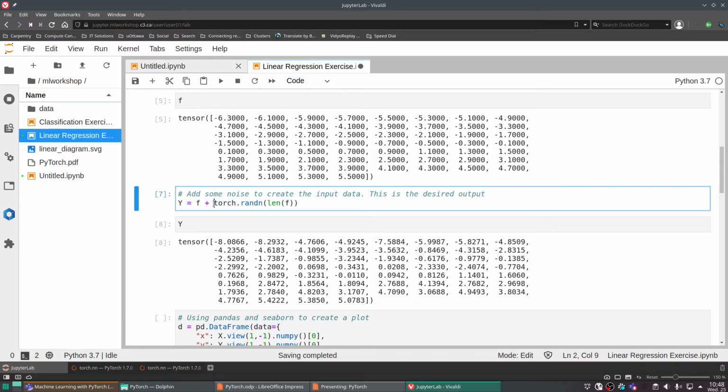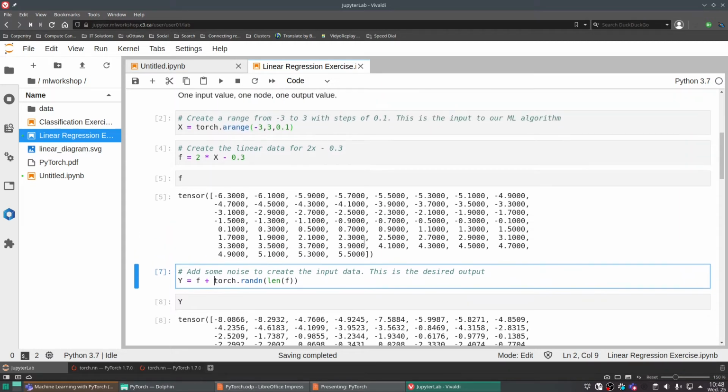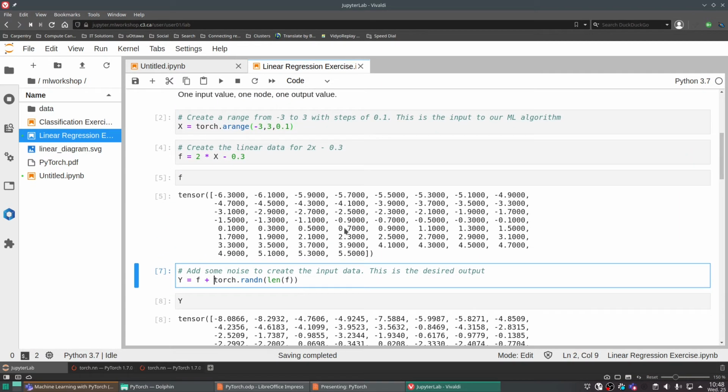I just want a little bit of noise. So what I did here is I took my f values, which is 2 times x minus 0.3, and I add noise. My rand function creates a tensor full of noise.